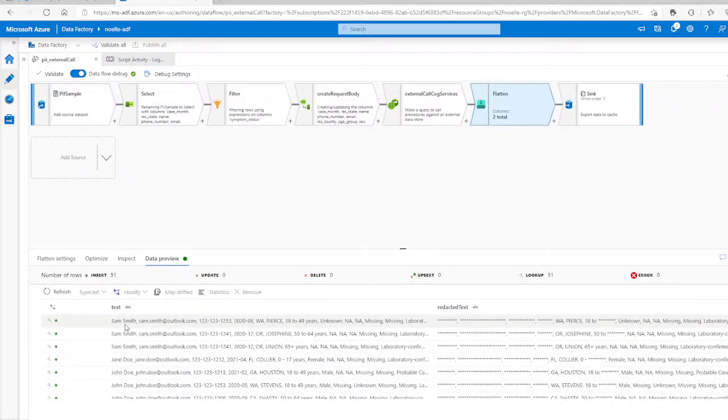But as you can see, we've got a name, an email, phone number, age, and all of that is redacted. So that's really cool, and I'm sure that there are a bunch of other API calls that you might want to play around with as well, and so I would definitely suggest working that into your data flow. And if you would like to play around with this PII masker with Azure Cognitive Services, definitely go back and watch this video and set it up and test it out yourself.